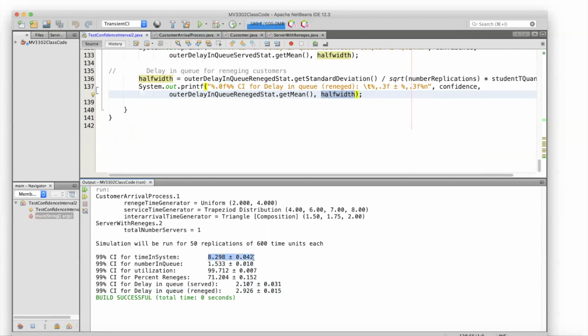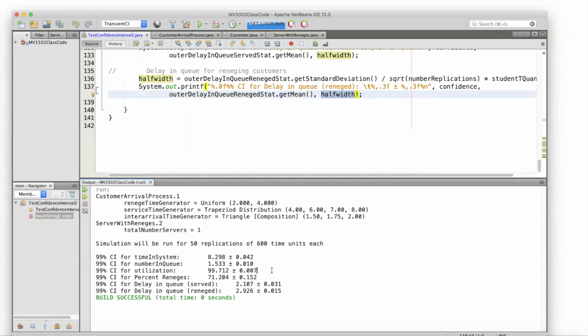Okay. All right. So if we're just looking at our delays in queue and the number in the queue and even the time in the system, remember that for the time in the system, you always have to have the amount of service time that you have. So the slack is how much time you spent in the queue. But there are some red flags in this. There are two red flags here, and these are something that you need to look at if you're looking at models like this. The first red flag is this utilization, like 99%. That's pretty high. So 99% utilization is an indication that things are not so great.